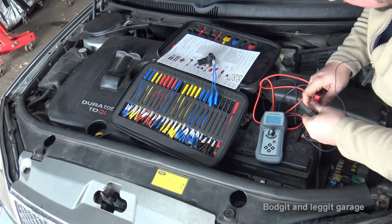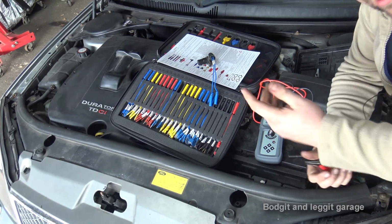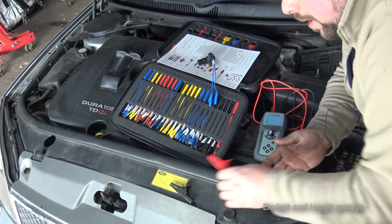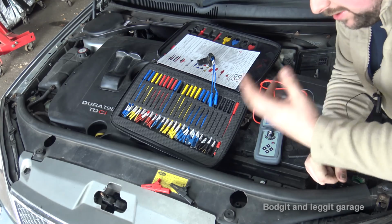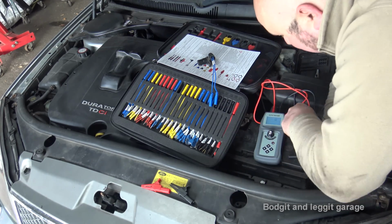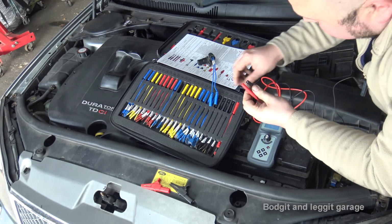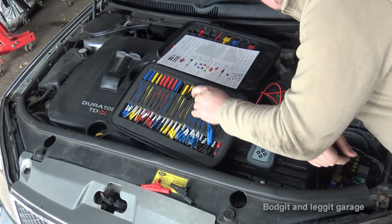The cheaper meters out there, when you put them together, they could read anything. And the problem is that could mess up your reading, so you have to take that number away from your reading. It just gets messy. So all I'm going to do is plug these in here. Well, actually, no, I can't do that because I've got the wrong connections on.